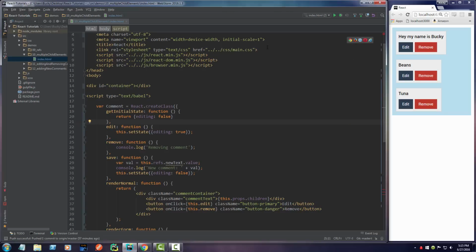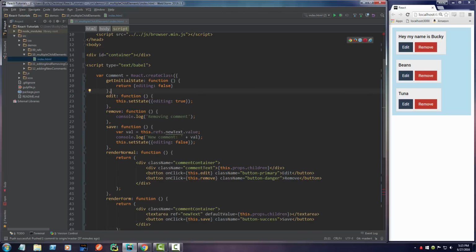Well, this is the thing. Right now, we have a bunch of independent comments. This is a comment, this is a comment, and this is a comment. Now, even though we can set properties and states on them, we learned all about that, they still are independent. In other words, they don't know about each other. So this comment, "Hi, my name is Bucky," doesn't even know that this comment exists. There's no way that they're connected. So whenever we try to do stuff like rearrange these, since they don't have an idea of each other's existence, it's going to be really difficult for them to change order. They only exist in their own universe.